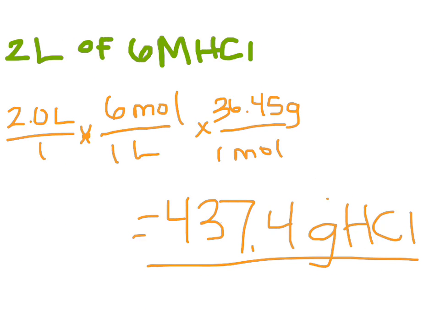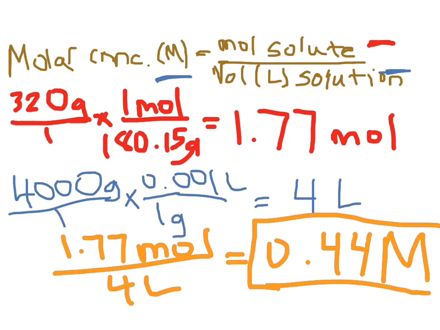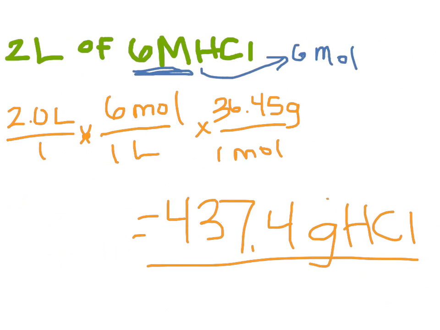Okay, so first question is, you have 2 liters of 6 molar HCl. When you think of the 6 molar, you can also convert that and just say it's going to be 6 moles of a substance. Same thing. When you're doing the conversion, it's the same thing. 6 molar HCl, which is the concentration, which is actually the molarity, the big uppercase M, you see it? You can just convert that to 6 moles when you're converting.